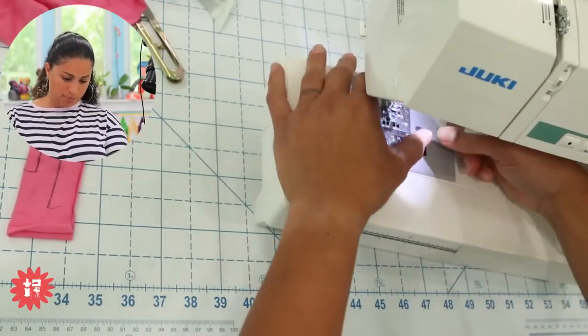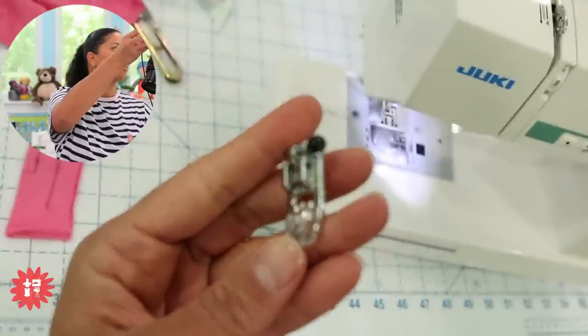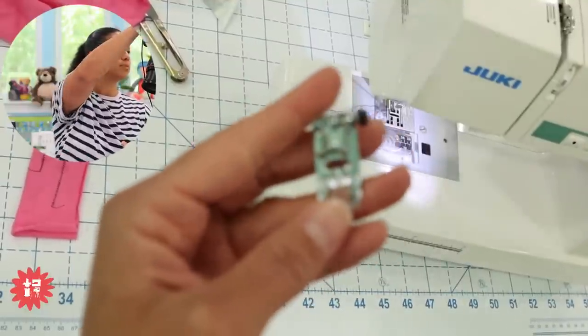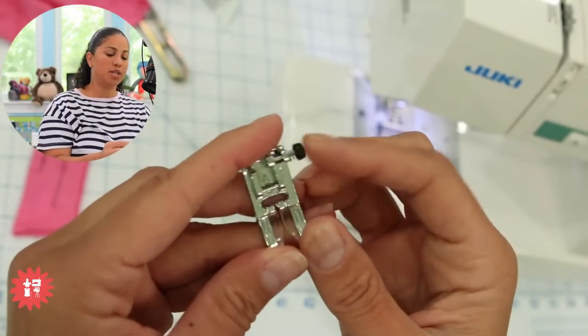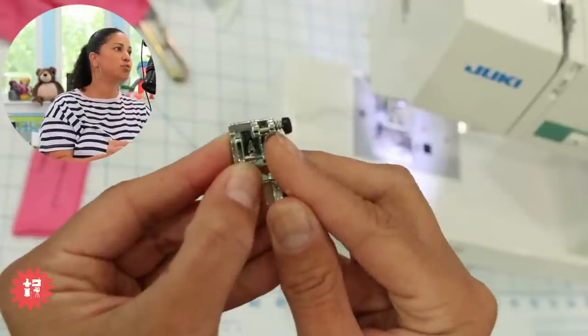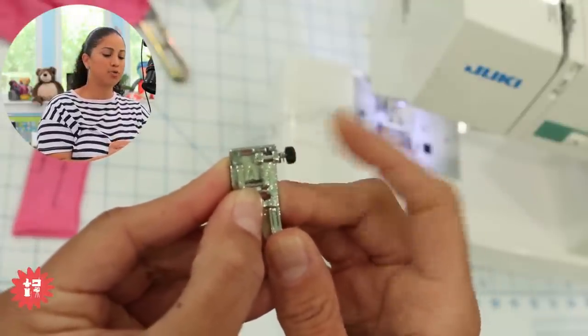So we're talking about the little black knob. Let me pop off the little foot and show y'all exactly what we're talking about. So here's a little button — if we have a closer look, it has a little spring just to the left of it. When I press it, it's spring-loaded because it pops right back out. But when it's pressed in all the way, you can see that a little metal bar comes out on the other side.